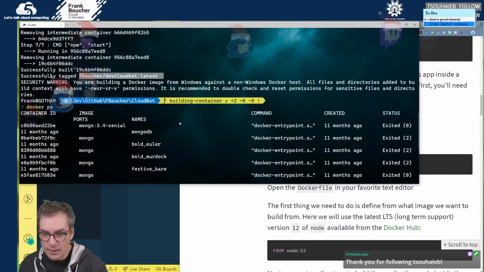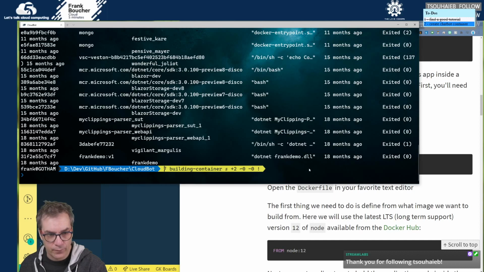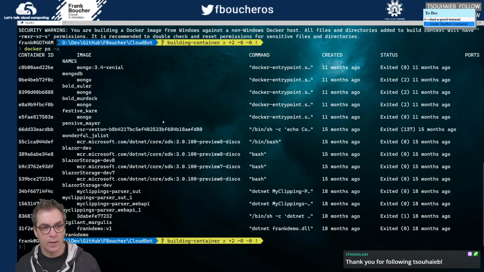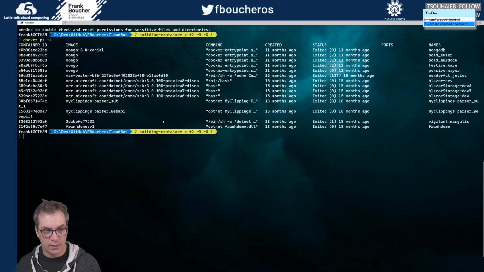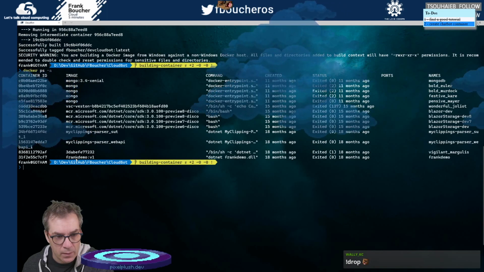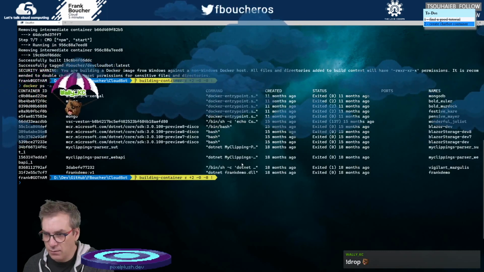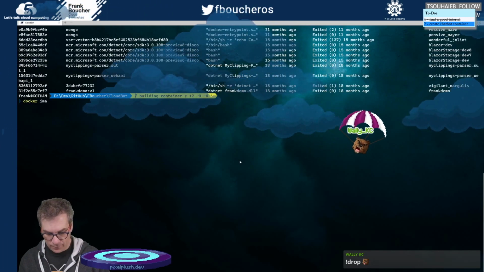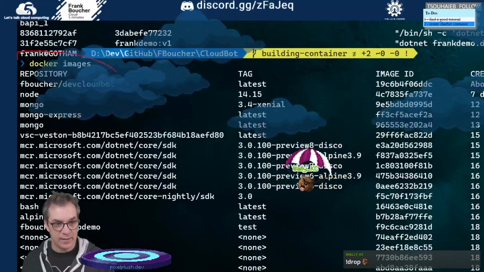I don't see it. I know it's smaller, but this way, if I want to keep it clean, that's how I should do it. So Mongo, I don't see the bot we just created. Like I just built it, so it would be in Docker image, right? Or not running it, right? Yeah, it's here. It's here.